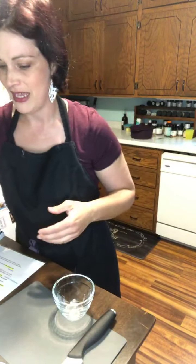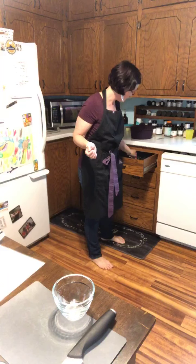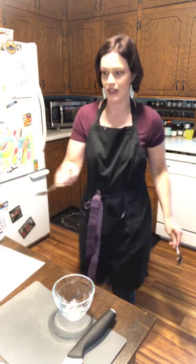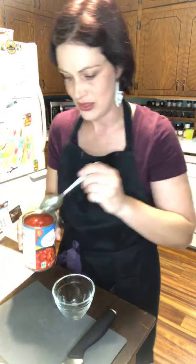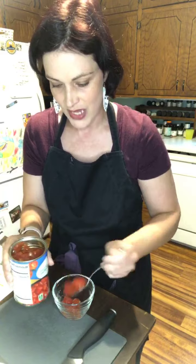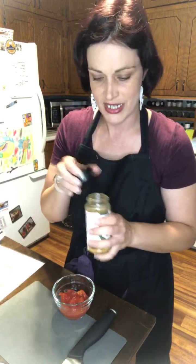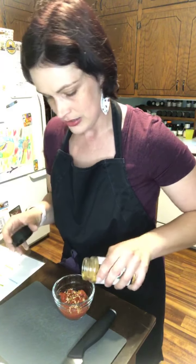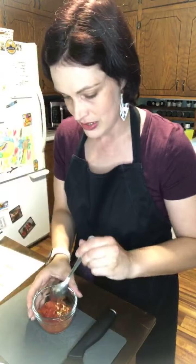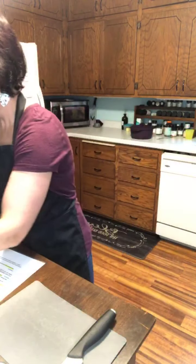Next, let's make some salsa. So this is something where my oldest has a tomato allergy. So again, we are going to make just enough for my husband and I. So I just have some diced tomatoes here. You can use fresh tomatoes or corn, black beans, fruit, whatever you want. This is kind of a mild salsa. So I find that I use about half of what the suggested serving size on here is, because otherwise it's a little bit too much heat for us. So I am just sprinkling maybe a teaspoon on our half a cup of tomatoes. And then this is what is going to be the salsa that will be just enough for my husband and I.